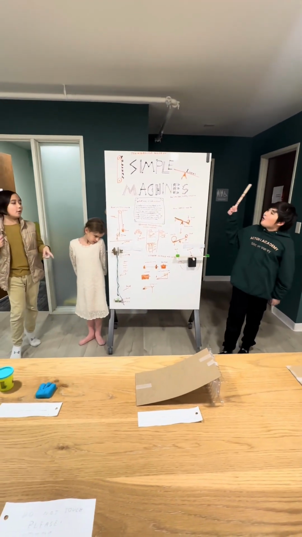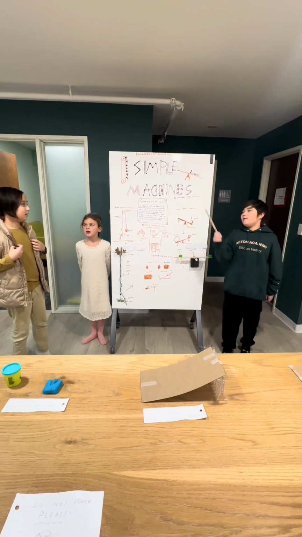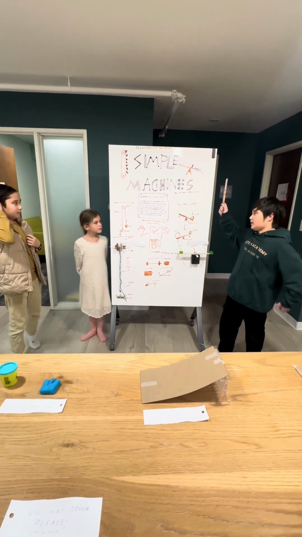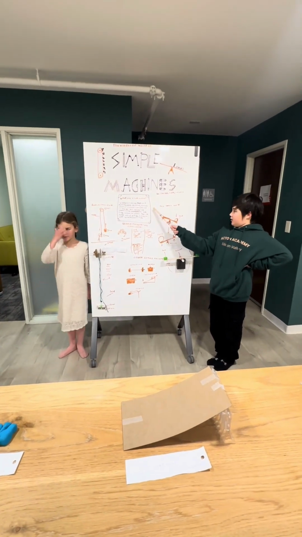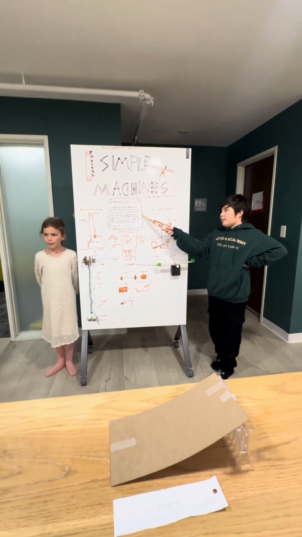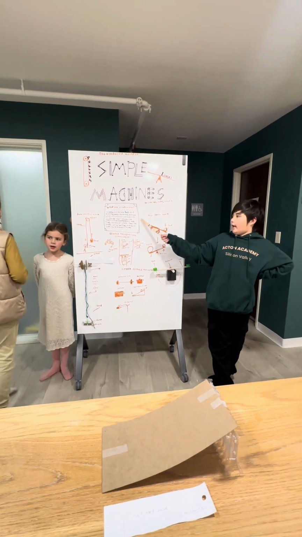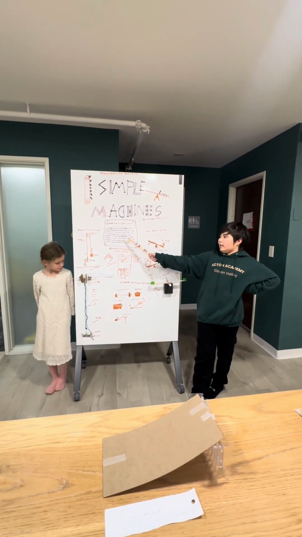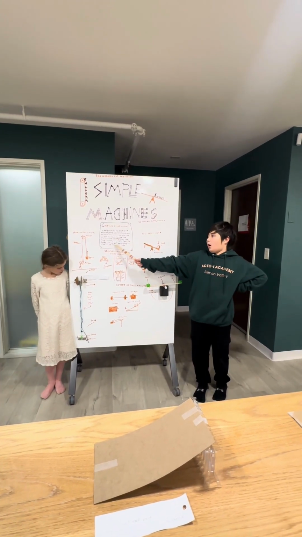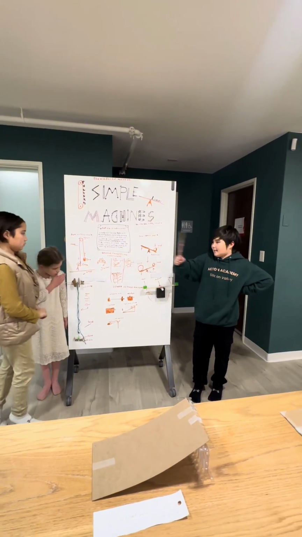Welcome to the wonderful world of simple machines. First of all, what are simple machines? Simple machines are tools such as pulleys, levers, wheels, axles, and more, which can accomplish simple tasks and help us in our everyday lives. Simple machines usually have a load, force, fulcrum, and wheels. They use forces such as pulling, pushing, or lifting to accomplish tasks.